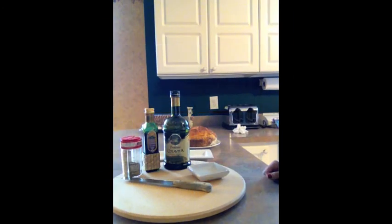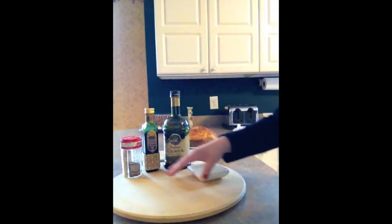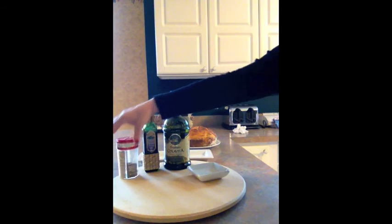Okay, so it's been about an hour that these loaves have been cooling, and I've brought one of them over. I just want to show you what I have here. Obviously, a knife for cutting. And I have some Tuscany blend. These are just dipping seasonings. It's a pack of 4. We've already destroyed 2 of them. So we're going to go with the Tuscany blend today.